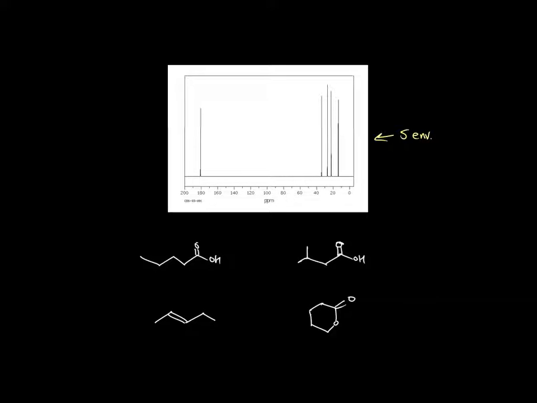All right, and so when we go through these molecules, we would do the same thing. So starting in the top left, we have 5 environments for this one. Don't forget to count the carbon in the carbonyl. So that's 5. All right, the one over here, both of those guys should both be A, B, C, D. So this one only has 4 environments. So right off the bat, you can say that that one is not a possibility. All right, down here, this guy should also have 5 environments because all of those carbons are different.